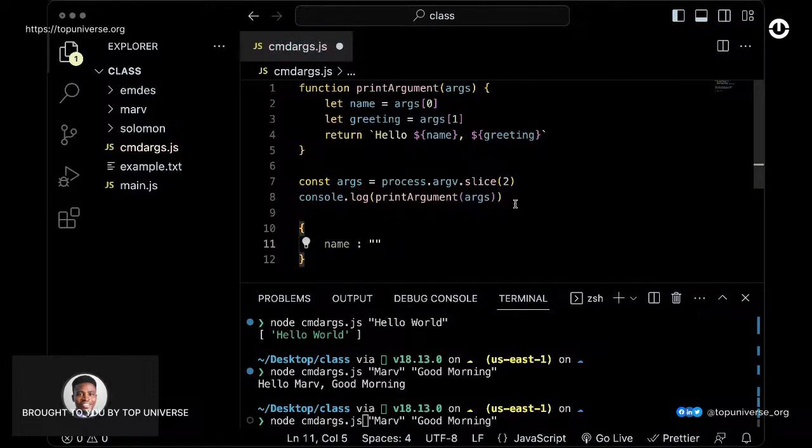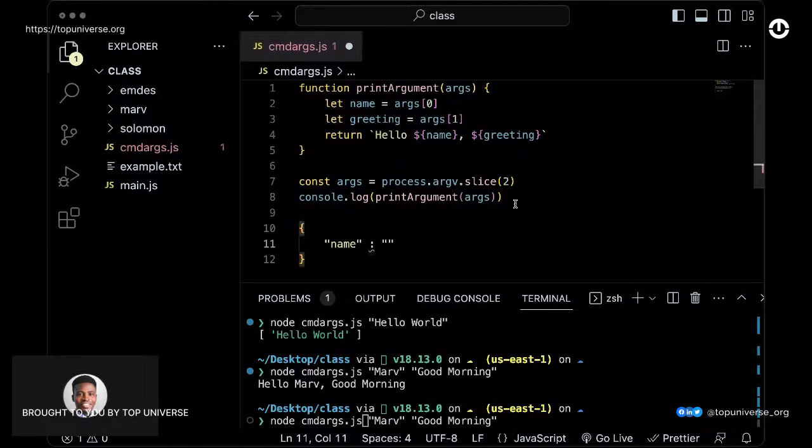Of course by default you can't actually write a correct JSON in here. It's going to look like an object instead, right? But I want to show you something. Let's assume we are able to pass a JSON. So this is a JSON: Marvelous Solomon. Let's put his full name. Okay, so we have this JSON object, just like this.